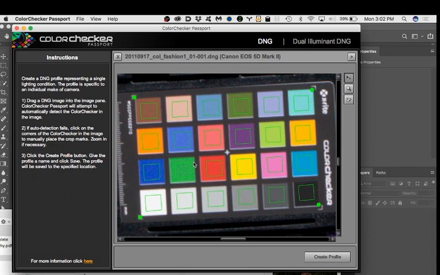So, by definition, there's a grayscale here at the bottom, which we use to actually do color balance. This is red, green, and blue. This is cyan, magenta, and yellow. This is average African American skin. This is average Caucasian skin. This is sky blue. This is green grass. And I have no idea what the rest of them are.